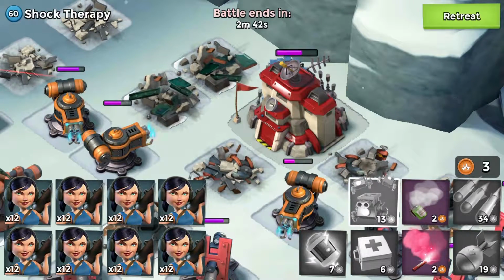Alright, so we got 6 critters remaining, and probably about just over half, maybe 3/4 health left, with 1:30 to go now. Alright guys, so it looks like we got the win on this one.